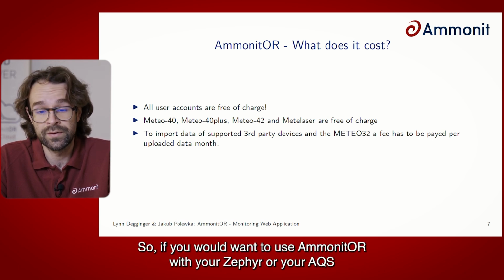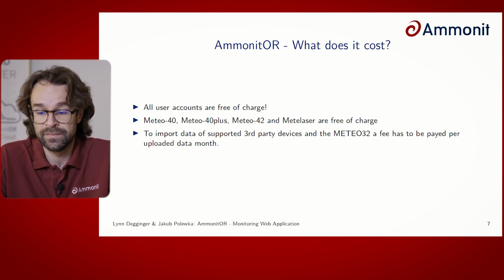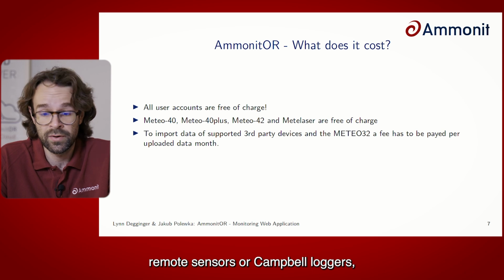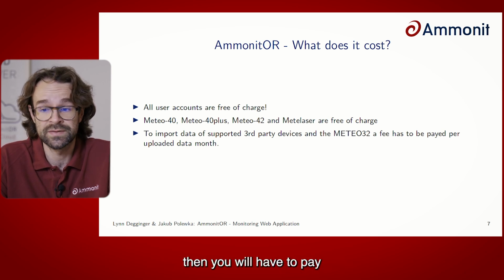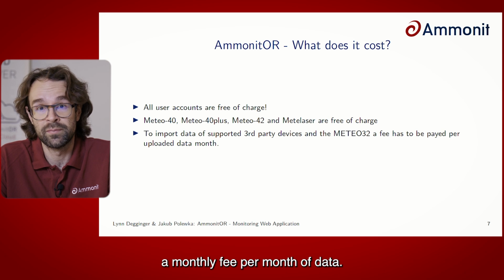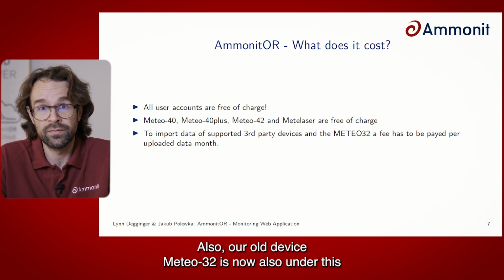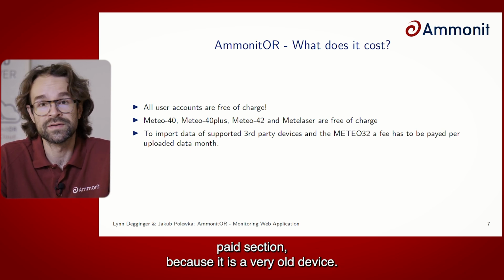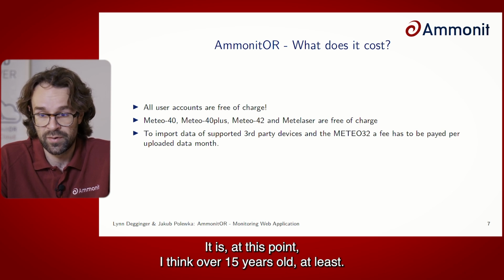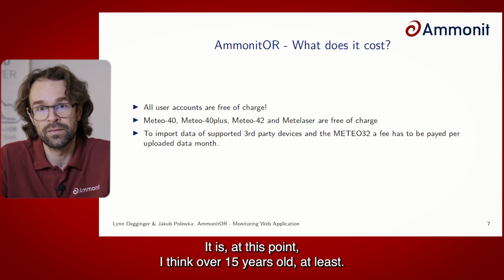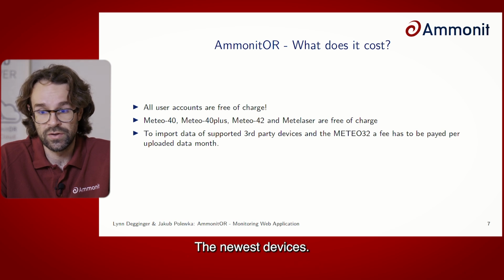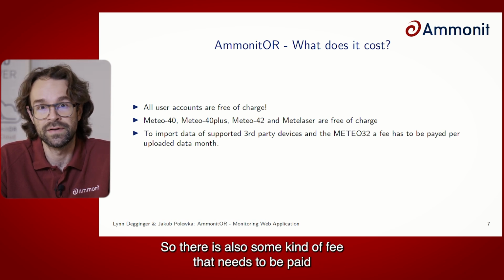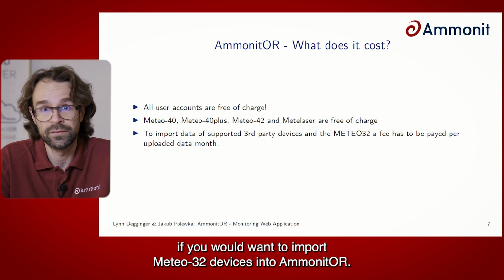If you would want to use AmmonitOR with your Zephyr or your AQS remote sensors or Campbell loggers, then you will have to pay some kind of a monthly fee per month of data. Also, our old device, Meteor 32, is now also under this paid section because it is a very old device that is at this point, I think, over 15 years old, at least. There is also some kind of fee that needs to be paid if you would want to import Meteor 32 devices into AmmonitOR.